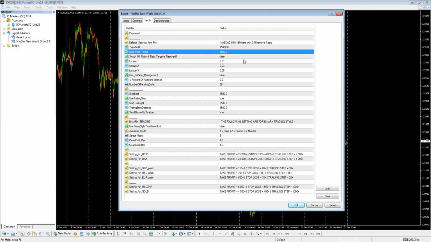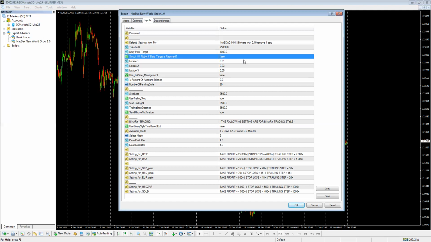So the value for a pip there is less than it is with these two other brokers. So the daily target will also very much depend on the broker that you're using and whether that broker has liquidity for NasDaQ or not. Some brokers don't have it, so this is something you need to pay attention to. If you're using brokers like Eagle FX, Veracity Market, JP Market, if they come back, you can make this with 0.01 on a day. Other brokers you can make less because they don't have the same value for NasDaQ.